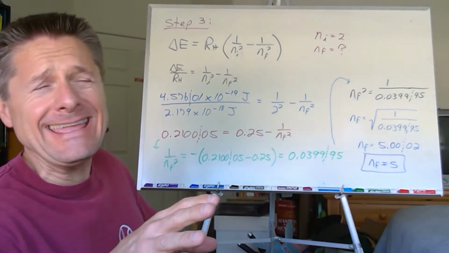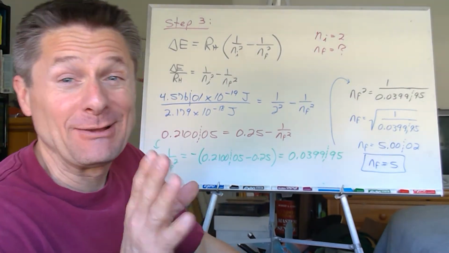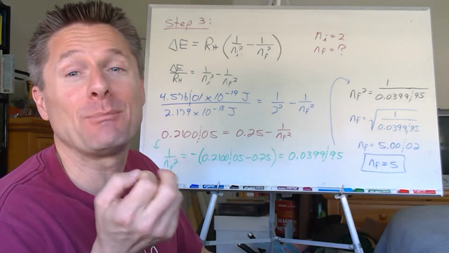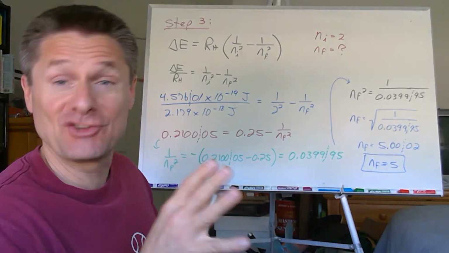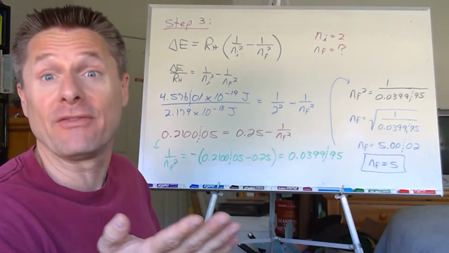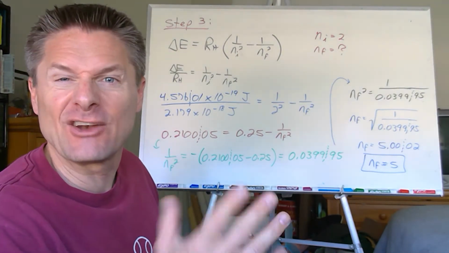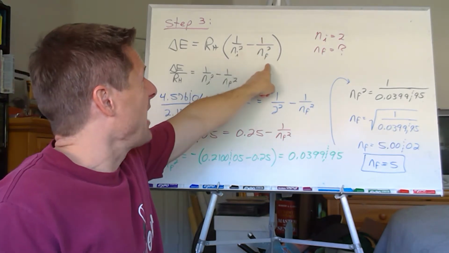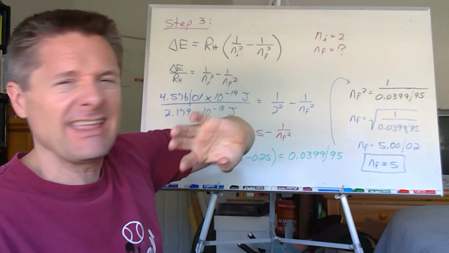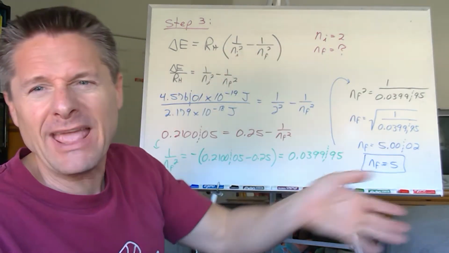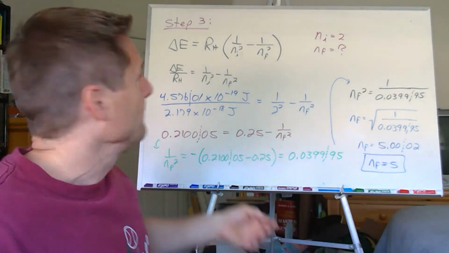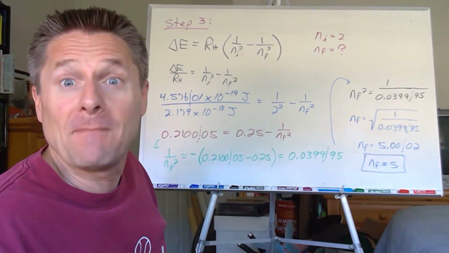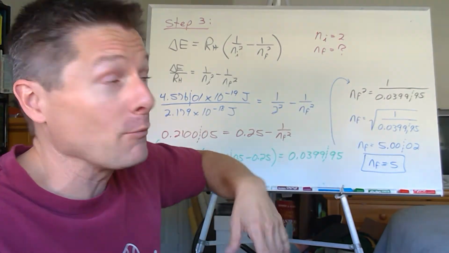I agree. The math is unpleasant on these kinds of calculations. Solving for n initial or n final is not pleasant. It's not hard, but I find a lot of students get the chemistry right and just screw up the math at the end, right? Solving for wavelengths and energies, that's pretty easy. It's the n, because if you're solving for n final, it's in the denominator, you're subtracting it, so you have to invert and move negative signs around and take square roots. This took me like 7 or 8 steps. I ran out of space on my board, so follow along with me.